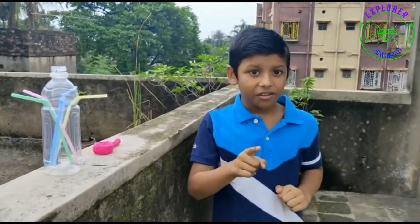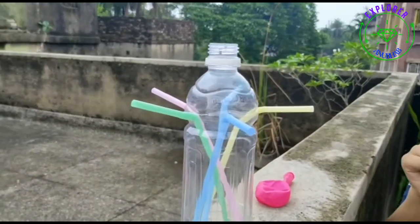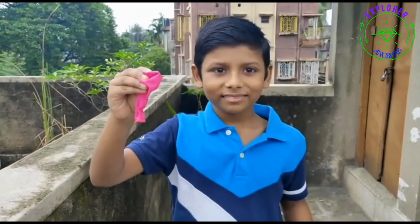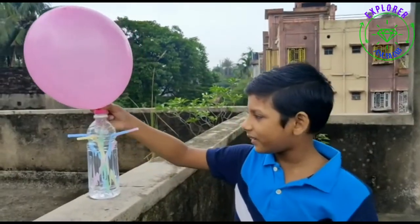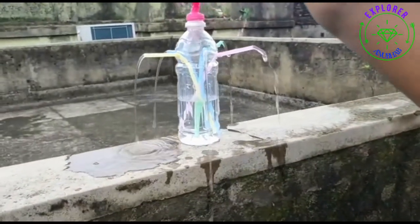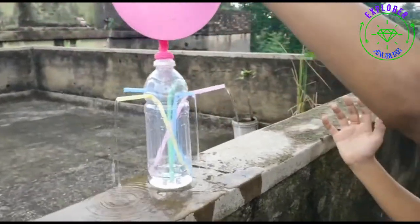Instead of one straw, we will insert 5 straws in it. And now I am using a pink balloon. Now our beautiful fountain is ready. Yay! This is so wonderful, right? So enjoy, friends. Enjoy more.